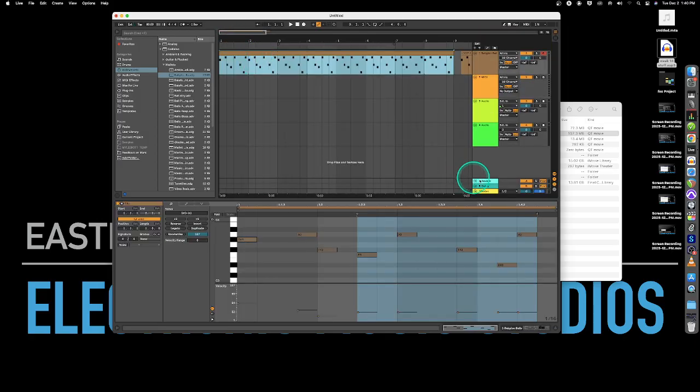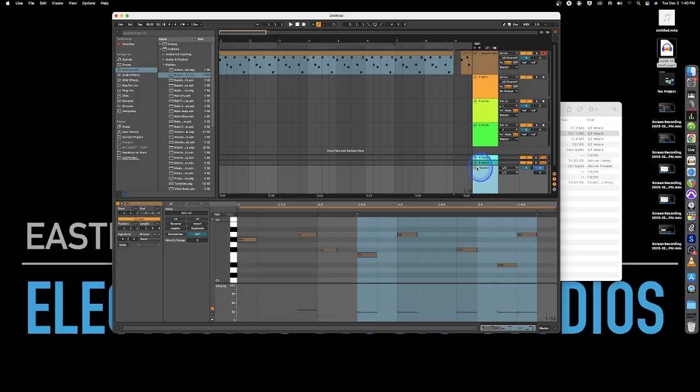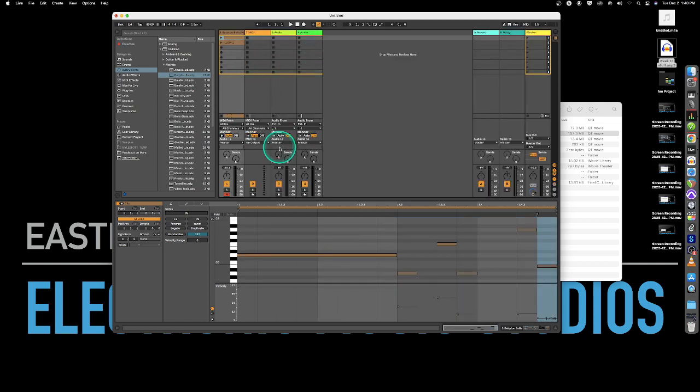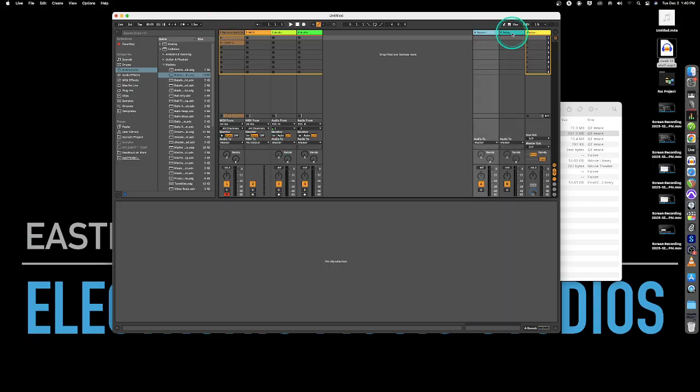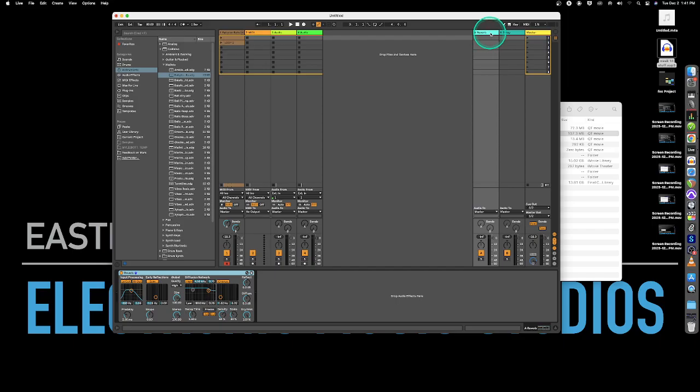But this allows you to see and change things over time, automation and other stuff. But basic MIDI editing is done this way, and working with Ableton is also done this way. So you can add effects to each track. You can also work with global effects with these effects returns here. You send signal from each instrument to these particular ones. So A goes to A, B goes to B. You can also add more effects to these basic reverb and delay lines.